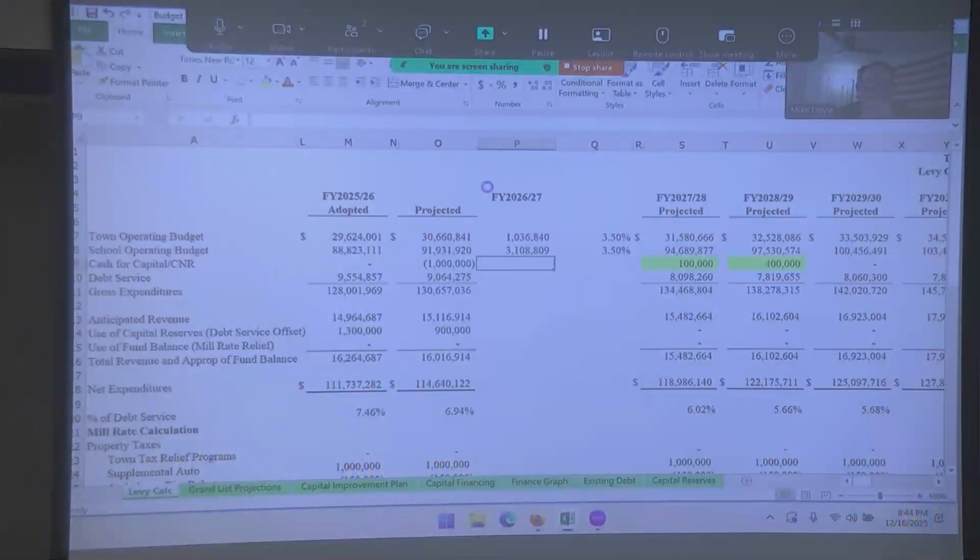My only caution there is we should have a conversation with the three boards about what that means in terms of service provision. I agree, but as someone who has had to cut budgets, it's not fun. Everyone's going to sit here and talk about how hard it is, and I'm sympathetic to that. However, I think we still need to challenge the professionals that we put in charge of these important parts of our government to tell us what our options are, and I would like to see what those options are.